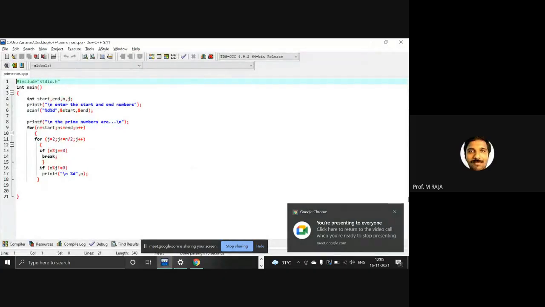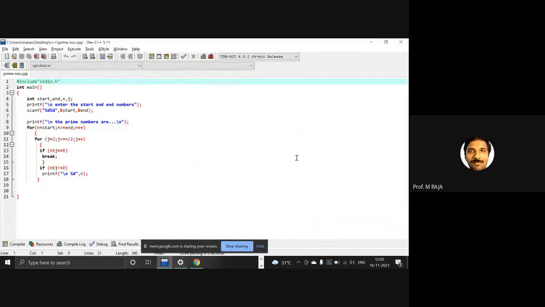Yeah. Okay, what we have given in the for loop: for n equal to start, n less than or equal to end, n plus plus. Good. Second for loop: for j equal to 2, j less than or equal to n by 2, j plus plus. Only you have eliminated the count plus plus statement, I think. Am I right?